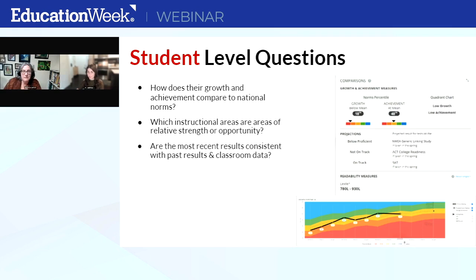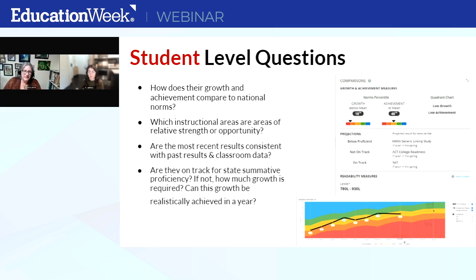Likewise, if you're seeing something that seems out of line because it's lower than what you would expect, you'd want to make sure there wasn't some underlying cause. Was the student sick when they took their test? Was there some kind of issue at home? You would want to tease out whether there is some reason the student's results might not reflect their true achievement. And then obviously you'd want to use that data with some real care and intention.